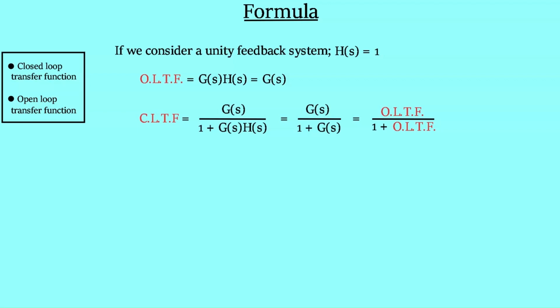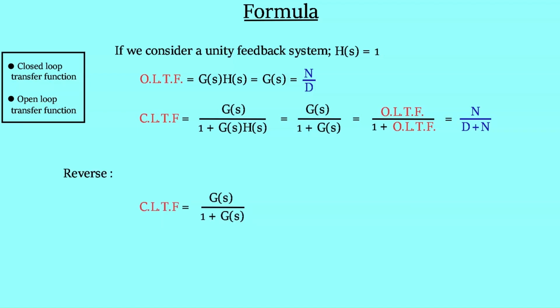But we also know the Laplace transform of feed-forward system is equal to open loop transfer function. Then we can also write closed loop transfer function is equal to open loop transfer function divided by 1 plus open loop transfer function. Now if we assume the open loop transfer function in the form of numerator and denominator, the closed loop transfer function will then come out to be equal to numerator divided by denominator plus numerator.